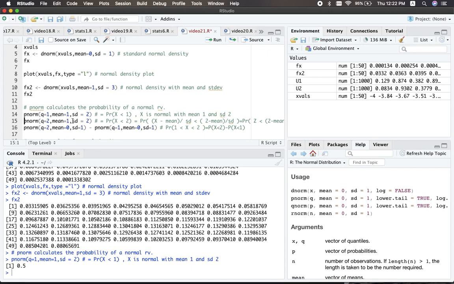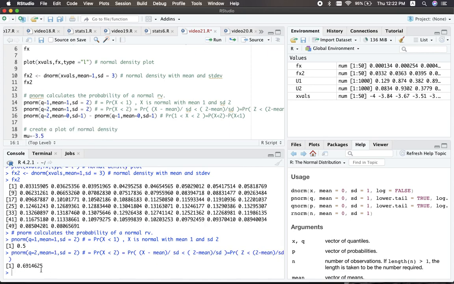And if you want to change, for example, since this was the center of the distribution, probability that x is less than 1, that's 1/2. Suppose we want to evaluate probability x is less than 2, then you can change this again depending on whatever is the mean and standard deviation for your random variable. You can update these and evaluate at the threshold given here. And we will get this 0.69.